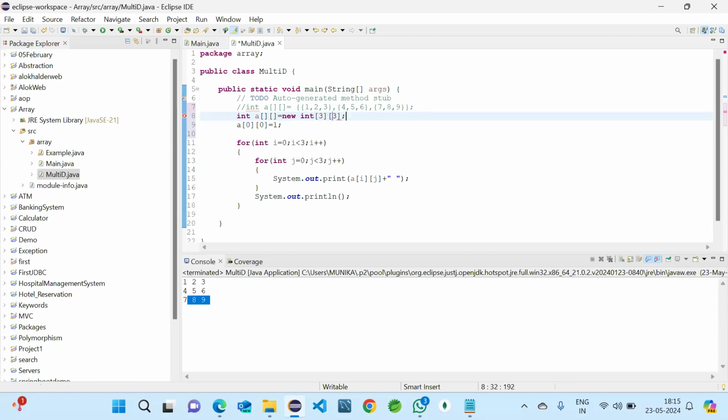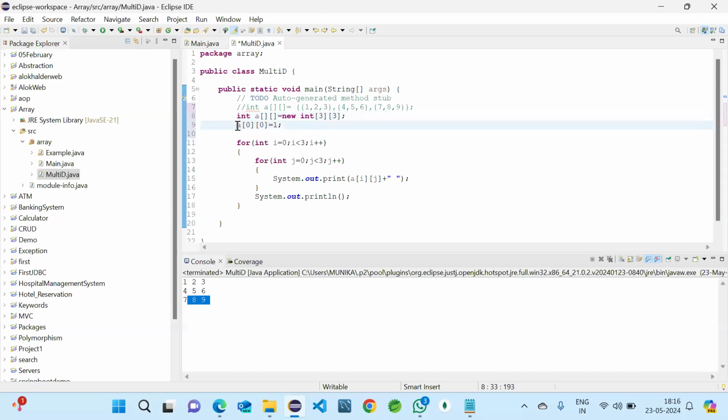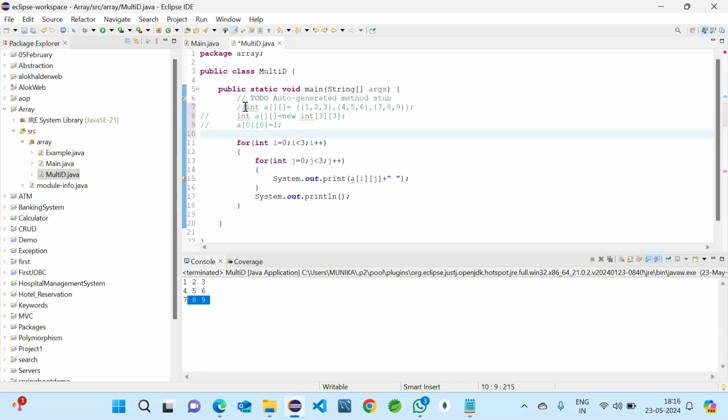So here in this 8th line, we have declared the array and assigned the memory. And in the 9th line, we are assigning one value. So like this, we can assign everything, like a of 0 1 equals to 0 2 equals to. That is one of the ways, but it is too lengthy, so I'm not choosing that way. But I'm telling you, you should know that also.